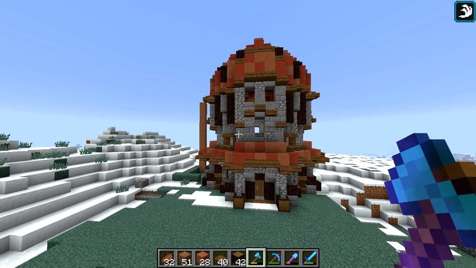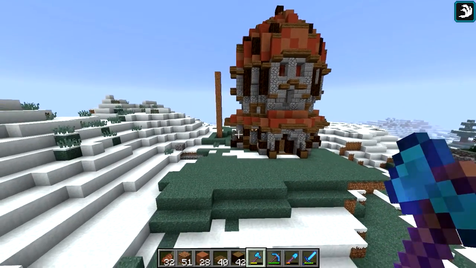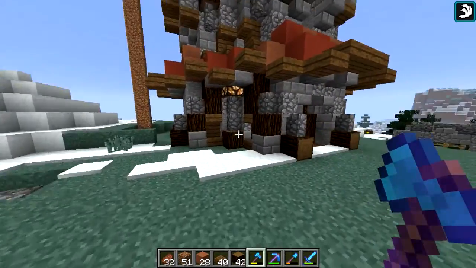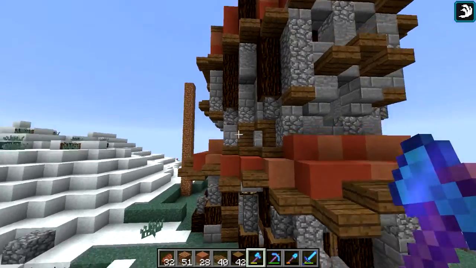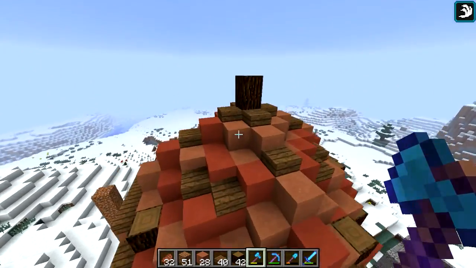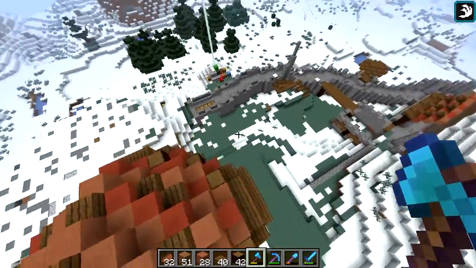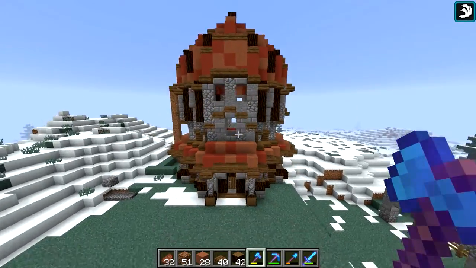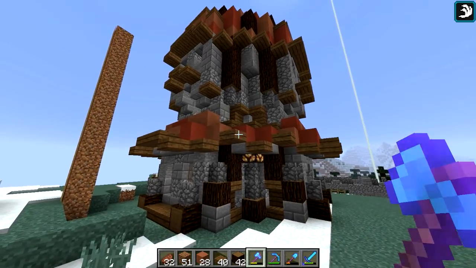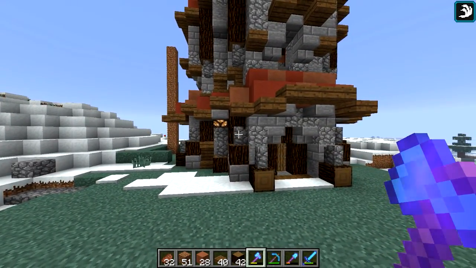A couple notes on what I actually built here. It has some varying depth here, especially at the bottom. It comes out, it goes in, it goes in around here, comes back out, and then a very rounded roof. And then I'll probably put a flag here, maybe like a tattered flag if I could figure out how to do that. That would look pretty cool.